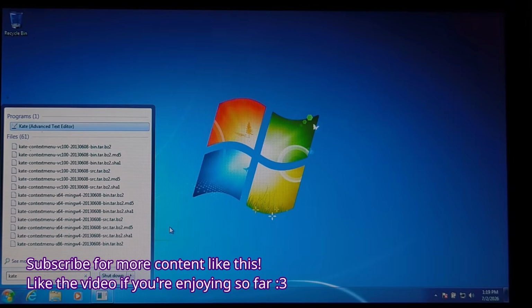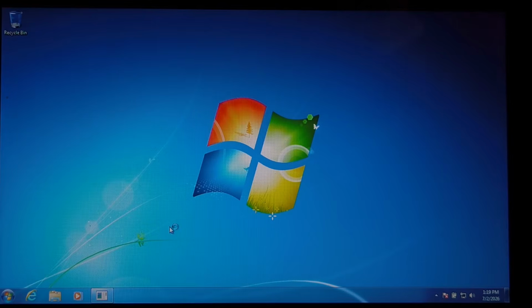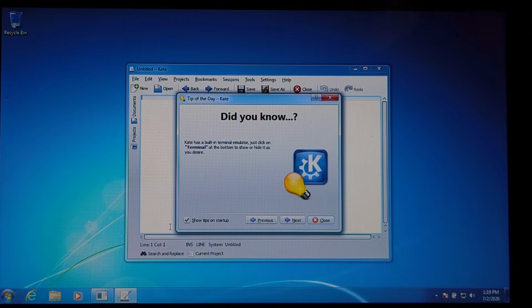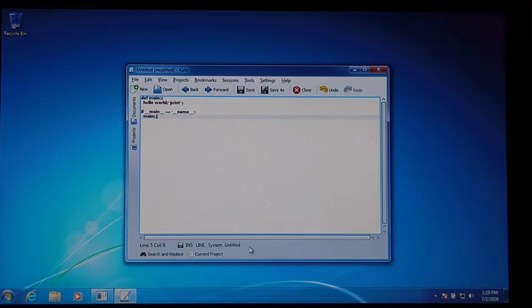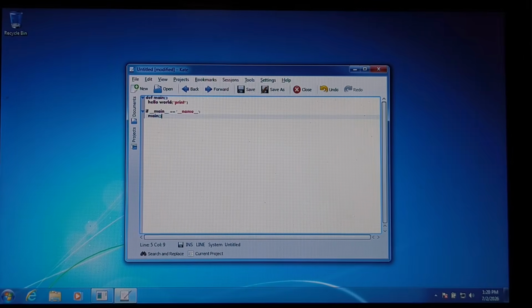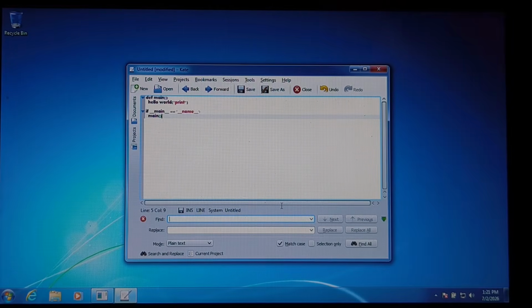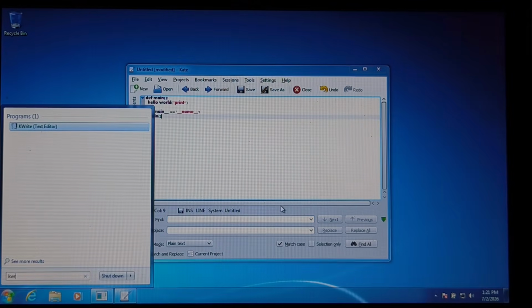So the advanced text editor Kate is on here as well, and this is my favorite configuration file editor. Let's just try and see how it functions inside of here. Alright, so Kate has tips. So we're gonna uncheck show tips on startup and continue. Let's see, so I have to change the language somehow. Alright, highlighting of code works. The default font is this, at least on my install, and syntax highlighting does work. It does not recognize files, but you can actually do this. I'm assuming the keyboard shortcuts like Control-R or Control-H will work, so we can replace text very easily, which is very nice. And we also have KWrite, the lighter version of Kate.